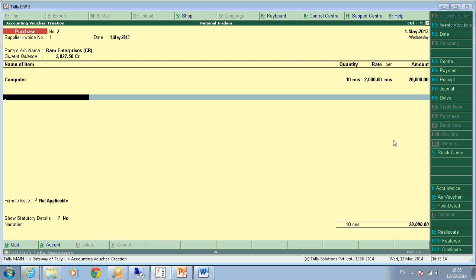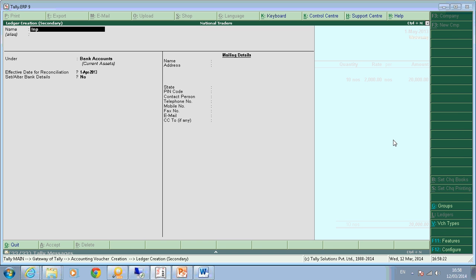Okay. So you can create this input CST either under your purchases or under the duties and taxes group. So I'll create a ledger. I'll use Alt+C to create. CST paid.